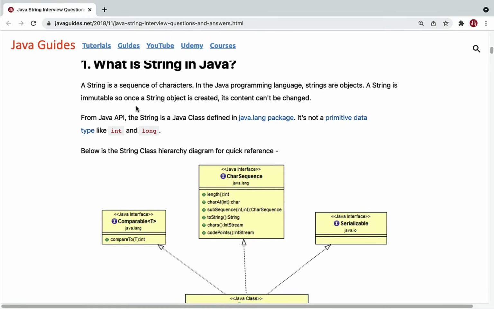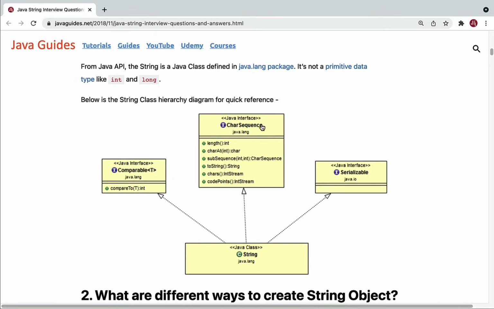From the Java API point of view, string is a Java class which is defined in the java.lang package, and string is not a primitive data type such as int, char, long, etc. If you can see here, this is a class diagram of the string class.